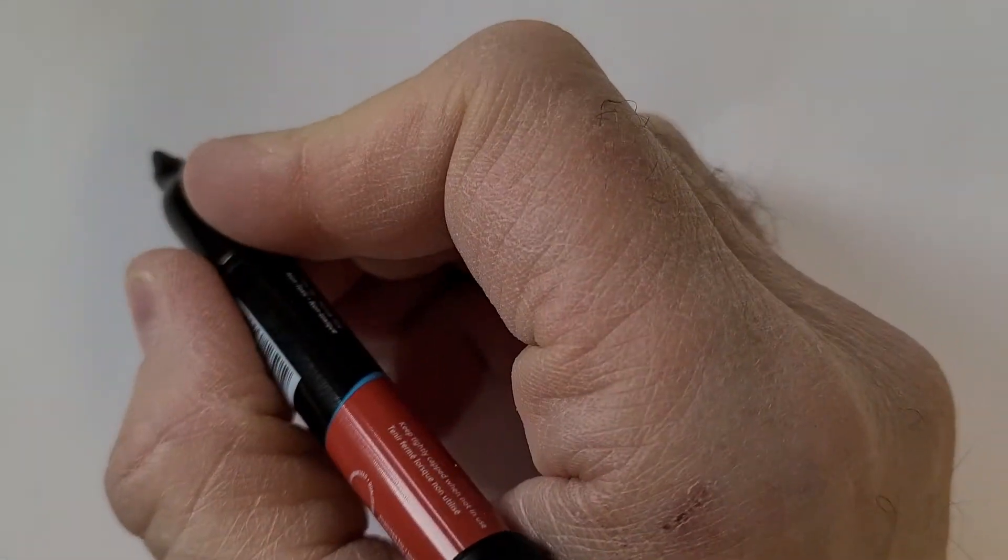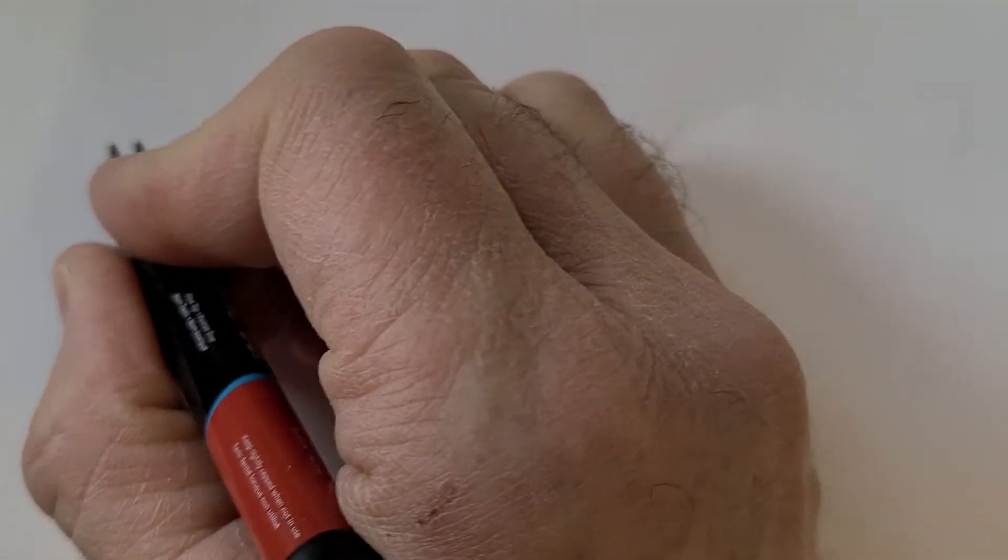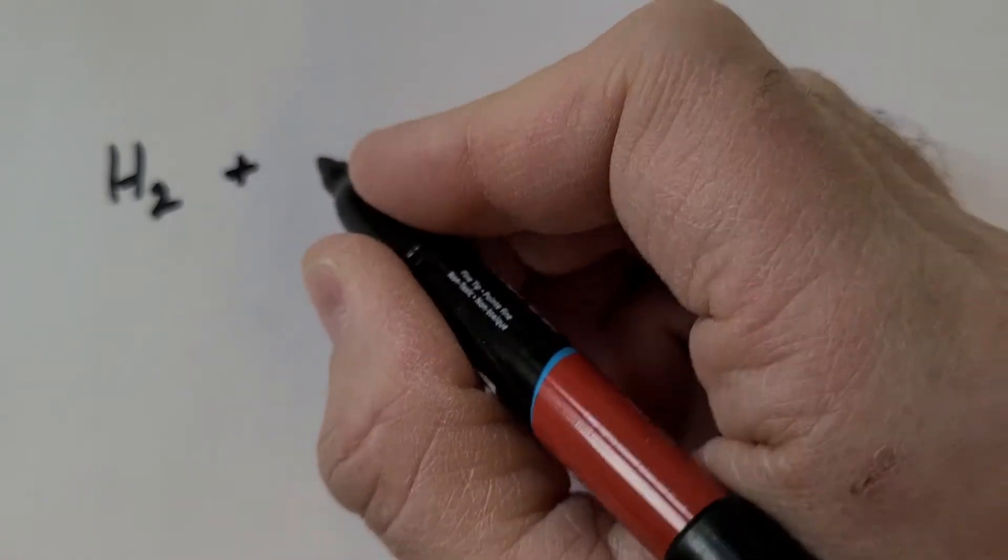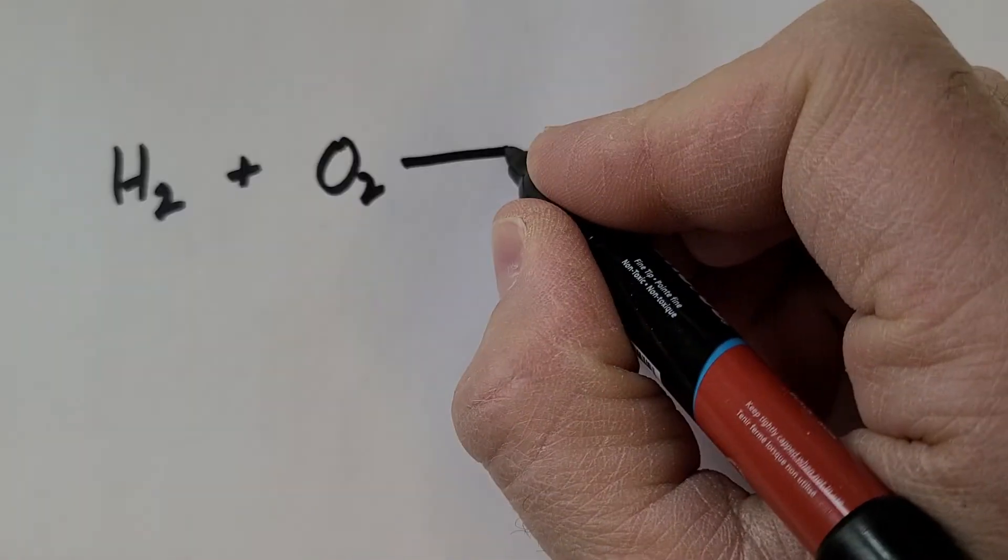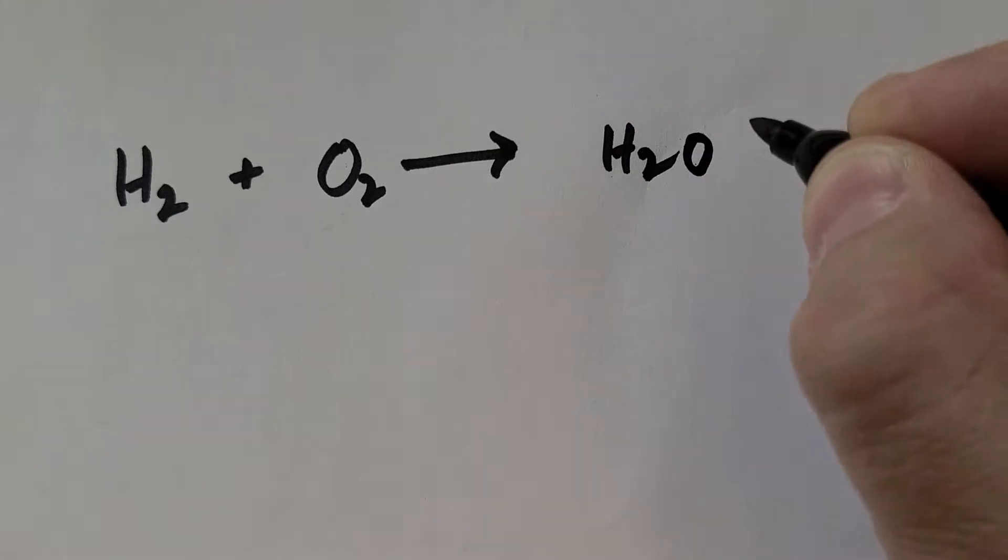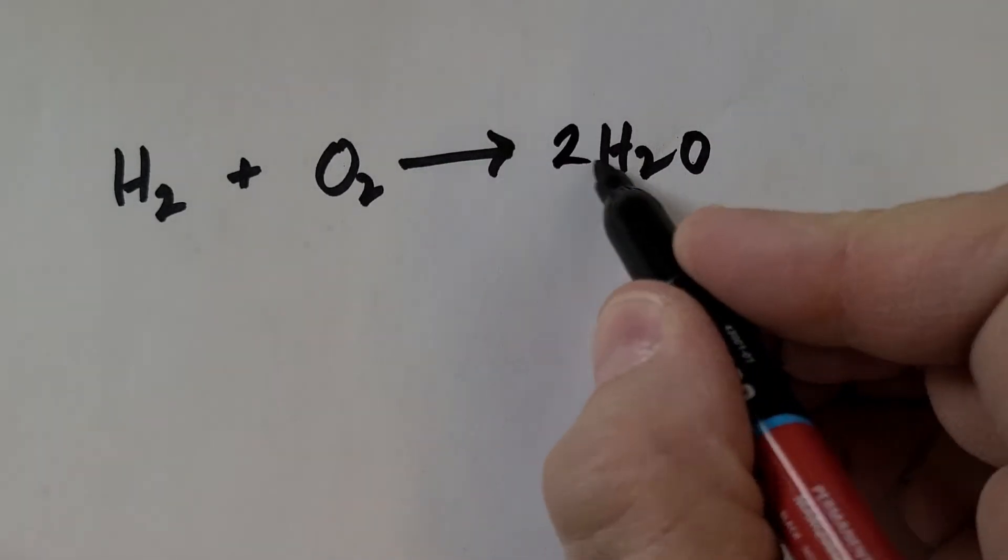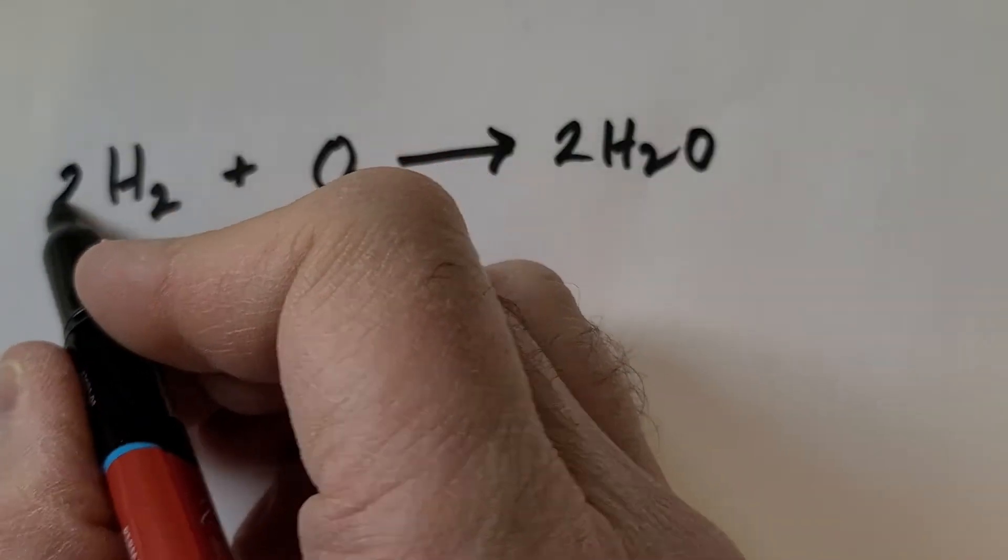we'll make up a question here in which we use stoichiometry that you use back in physical science. So let's say we have, let's make an easy one. Let's make the formation of water, hydrogen plus oxygen, making good old H2O. If we were to balance it out, of course, we need two O's over here and we get that over there.